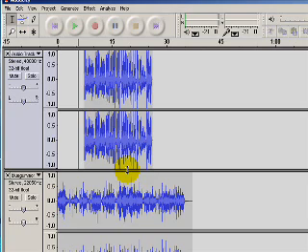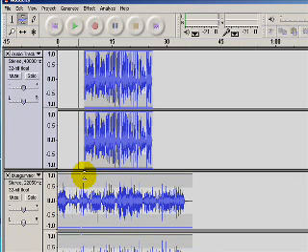Now you can see there that the music is just a touch loud for what is comfortable to make your voice be the dominant thing that we're listening to. So what we can do is trim or change the volume level of this part here, and you can see I'm using the mouse and I'm putting in a little bit of a curve there. I'm describing a bit of an arc. Now that's what we'll do with this tool here called the envelope tool.